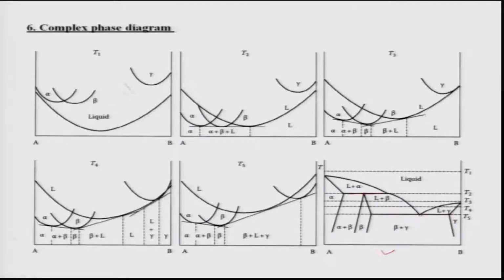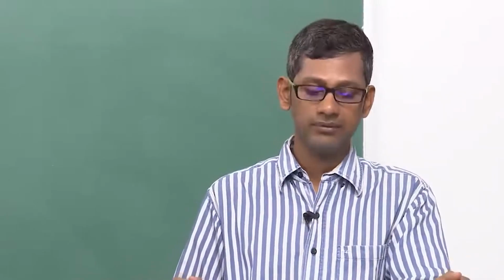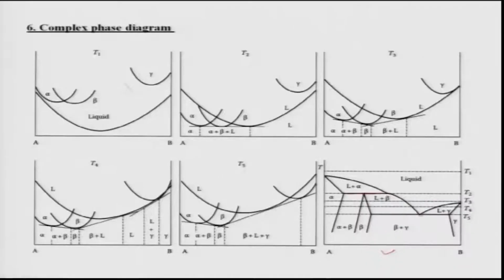So, as you clearly see here, at any temperature the free energy composition diagrams will have free energies of 4 phases: liquid, alpha, beta and gamma. So, at T1, which is at high temperature above the melting temperature of both the metals, you can see the liquid is the most stable phase. On the other hand, alpha, beta and gamma free energy curves are shown on the plot. At T2, that is on the peritectic isotherm, that we referred to as TP in the drawings which I have drawn in the last lecture.